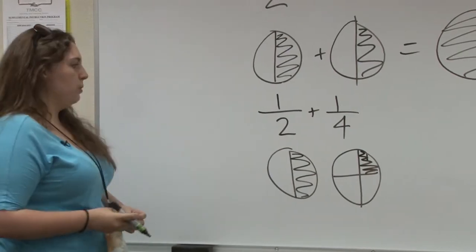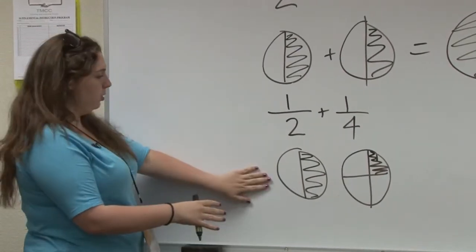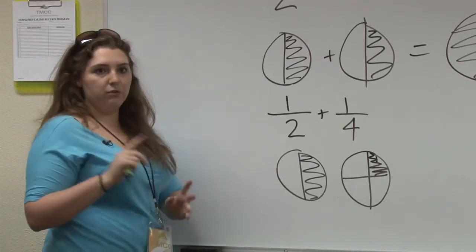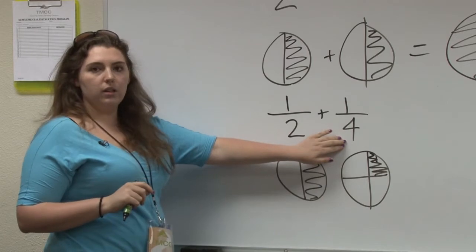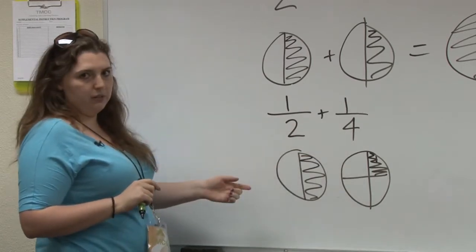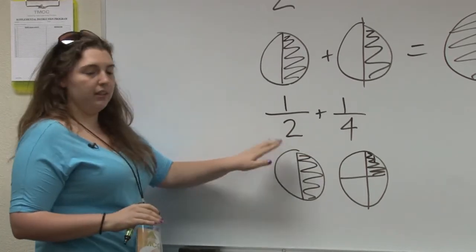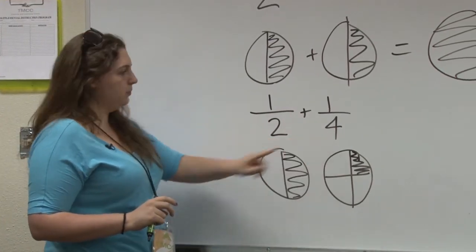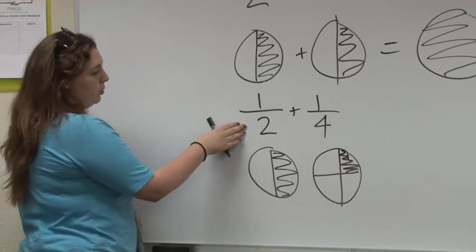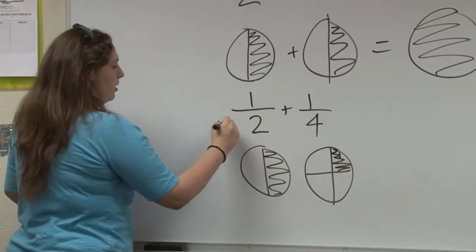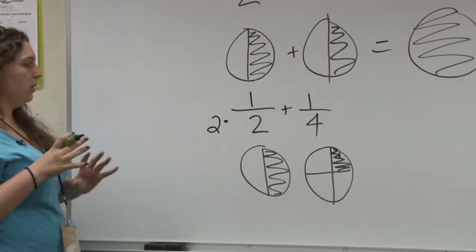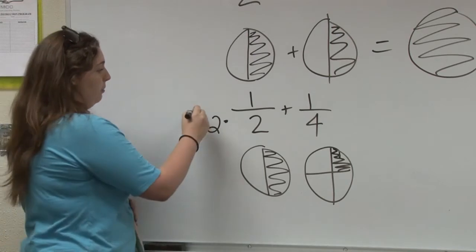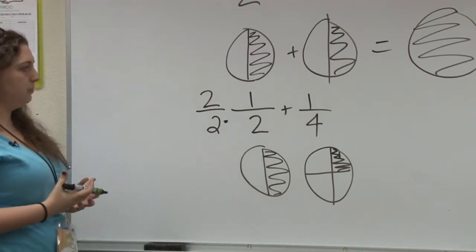So in order to do that, we want to cut our wholes into the same number of pieces. So when we're doing that, the first thing we should look for is if one denominator is a multiple of the other. So for example, if I multiply this 2 by another 2, I can get 4 here. So if I want to do that, I'm only going to multiply this fraction by 2 there. Now whatever I do to the bottom, I'm going to have to do to the top in order to keep this ratio the same, or equivalent.